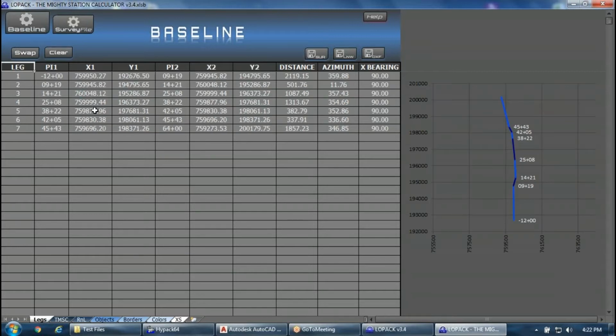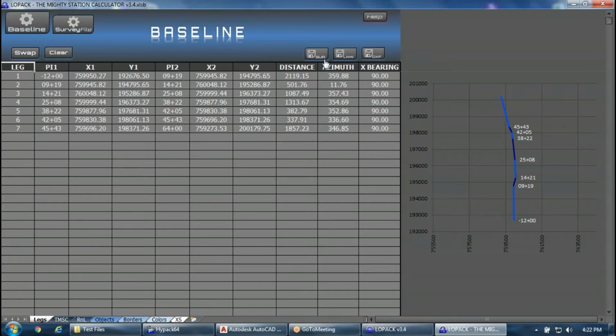I'm going to swap it back. And yeah, this table is just for information. It's used in calculations elsewhere in the program, but it could be helpful too. On the right-hand side, top right corner, you can see the save icons with SUR for survey file, LNW for plan line file, and DXF.